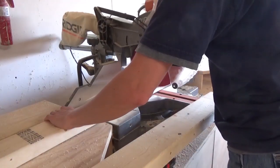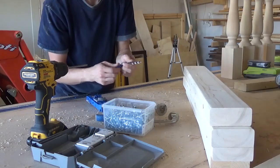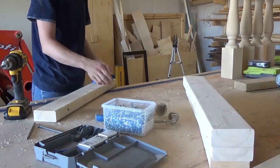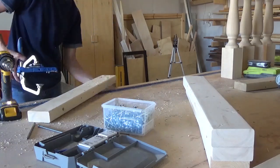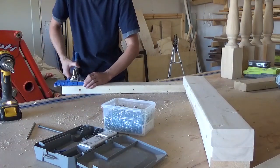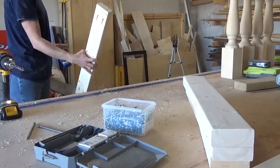I cut four pieces of 2x4 to 24 inches long to make two sides of the table base. By the way, I used standard construction lumber for this table. I could have used treated lumber, but as long as my mom keeps it painted and sealed on all sides, it should last her a pretty long while. I assembled this table with exterior wood glue and exterior grade pocket holes and screws. I drilled 1½-inch pocket holes into the ends of the 2x4 pieces and attached them between the legs using 2½-inch pocket hole screws.